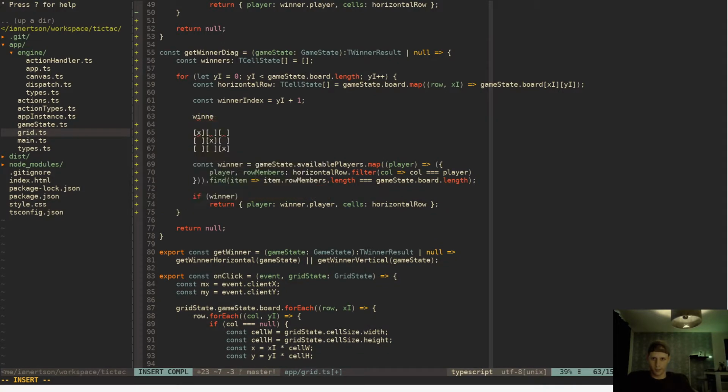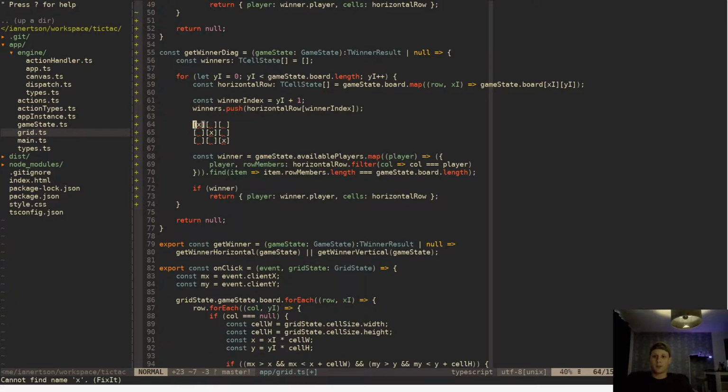winners dot push horizontal row, winner index, winner index.